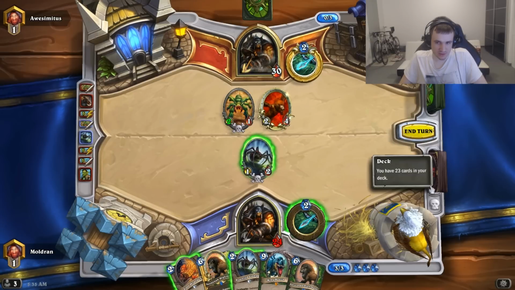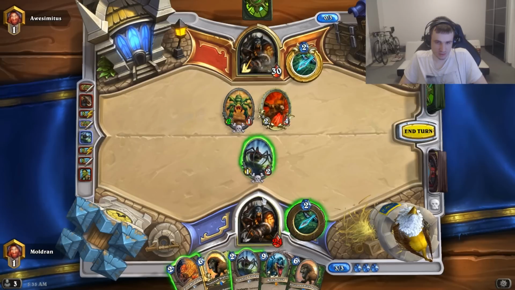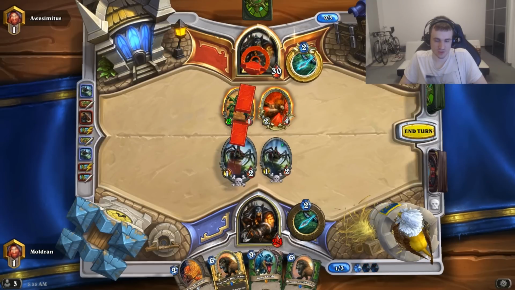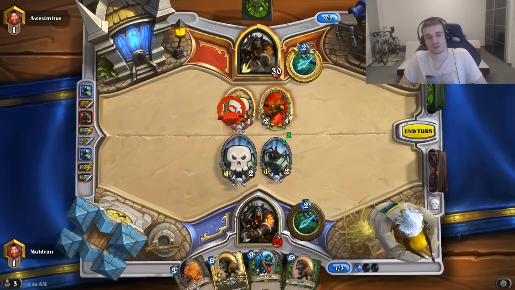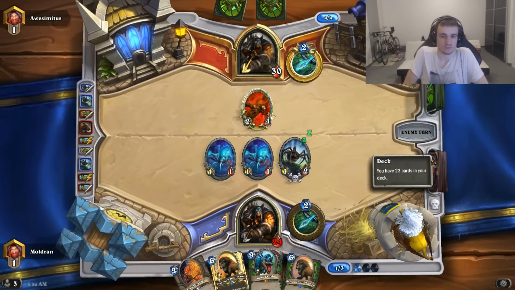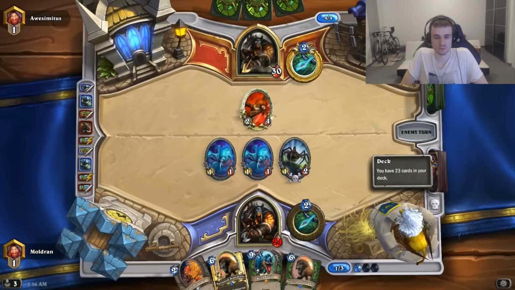I could get a Houndmaster next time, if I'm lucky. Or Eaglehorn. Houndmaster, Eaglehorn. So I'm gonna trade here. Even though going face is also an option, 1 damage more or less doesn't matter. But if he has Unleash... Well, could he buff this? Yeah, he could buff it. I'd rather let him buff the Leo, with his own Houndmaster if he has one.